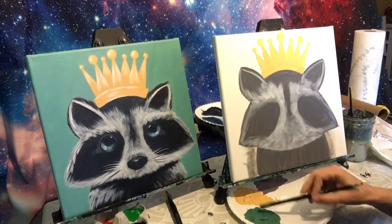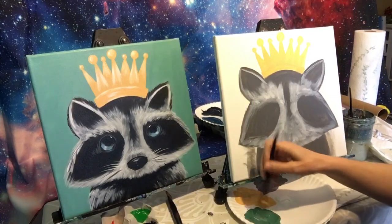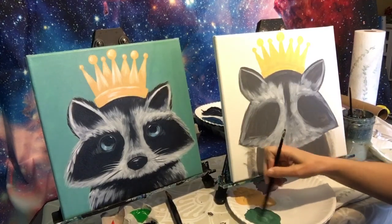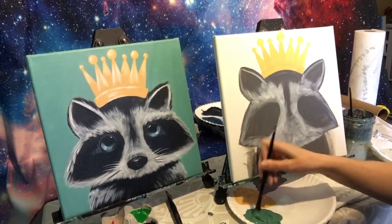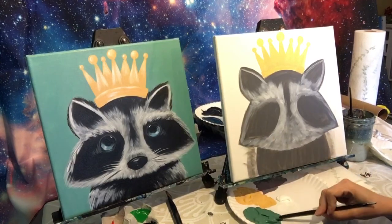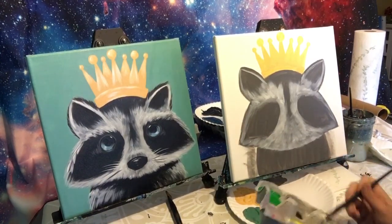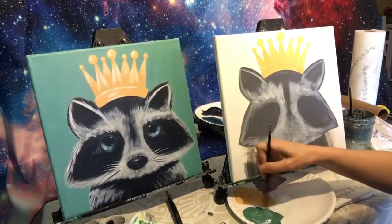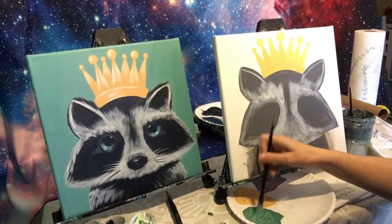Getting there. Gonna do a little more white. Alright, I think we just need a little more white. Ooh, running out of white. Alright, that should be good.